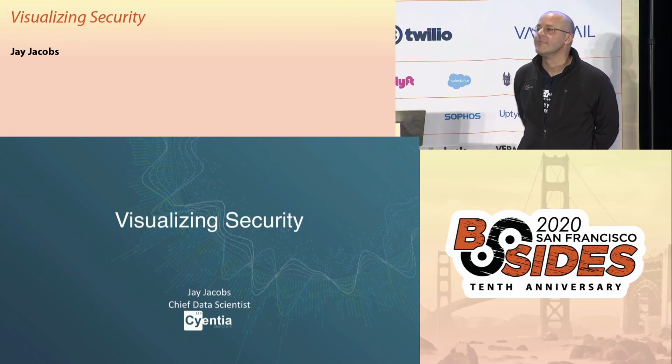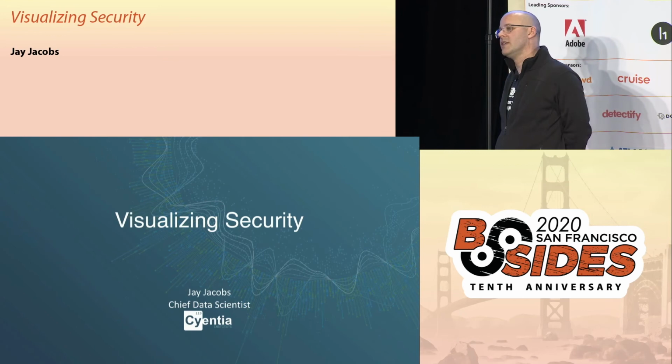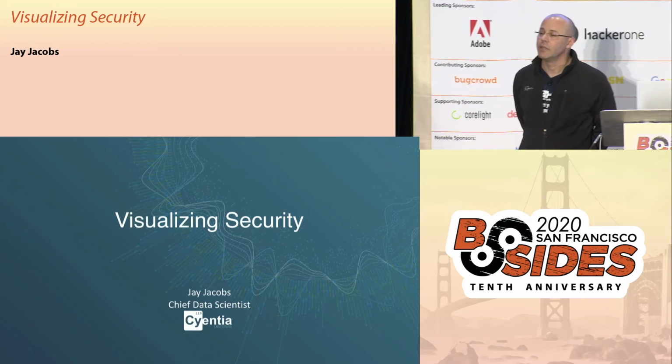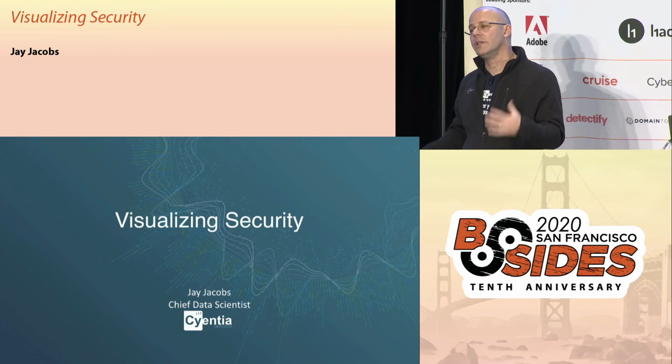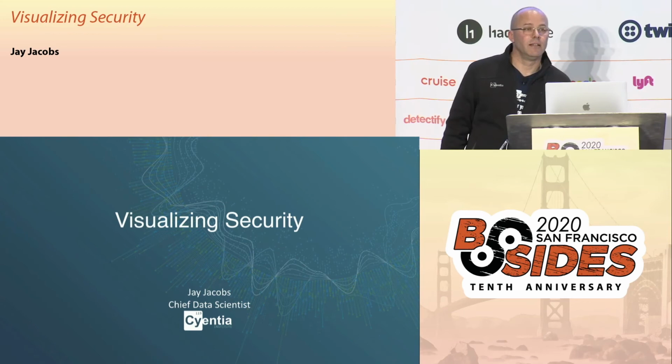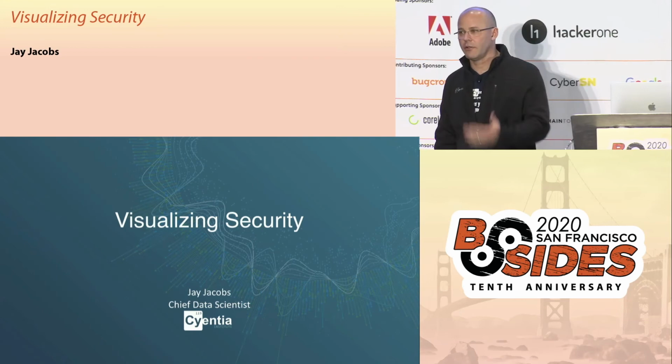Yes, sir. His name is John Tukey, T-U-K-E-Y. But there's quite a few books right now. If you search Amazon for data visualization, there's a ton of really good books out there. Nathan Yau. Yeah, Cairo, Albert Cairo has just come out with another great book about data visualizations and lies. Albert Cairo?